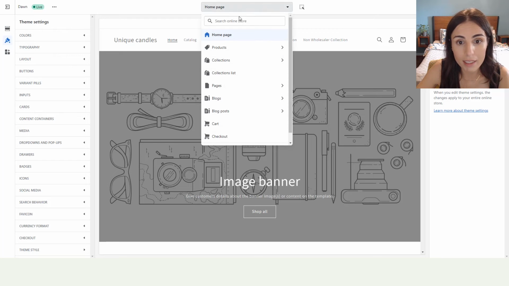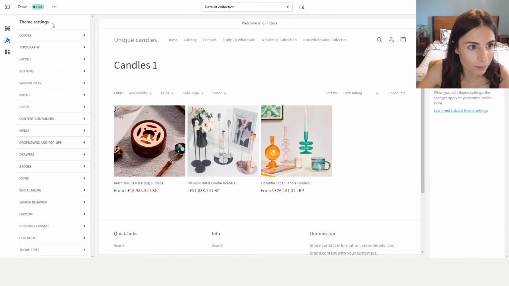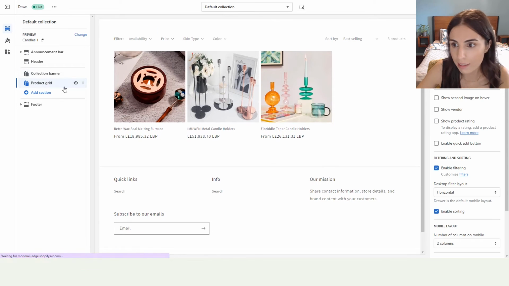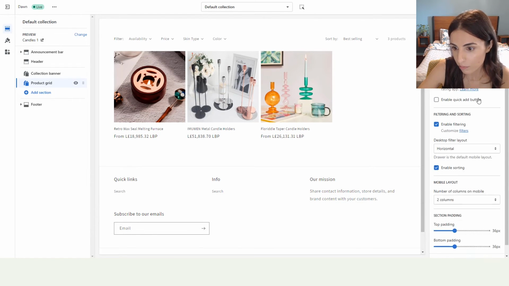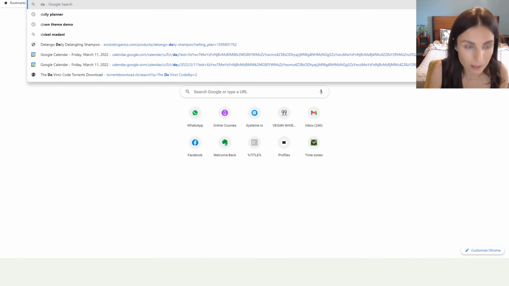Let's see if we can find it under the product page settings. So let me go to the default page, to the product grid, see if we have color swatches in here. Okay, I don't seem to find it, so let's make sure that we don't have it.